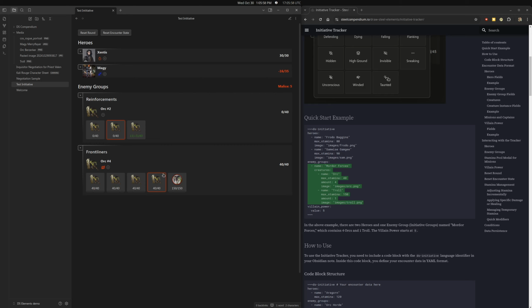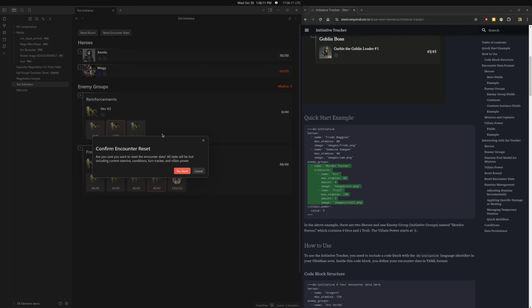So now this orc is there. I want to have some indicators on the cards themselves, so you can know like, oh, the orc number 4 is slowed, and not just have it in this title bar. But other than that, that's about it. I'll show you the reset and counter state.